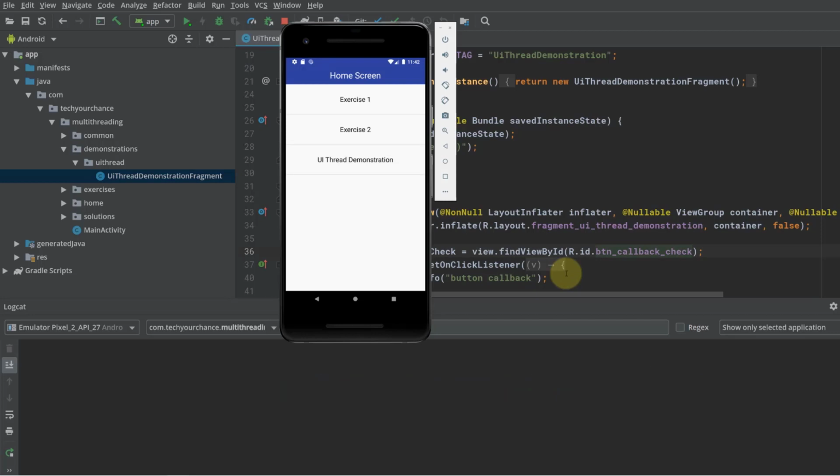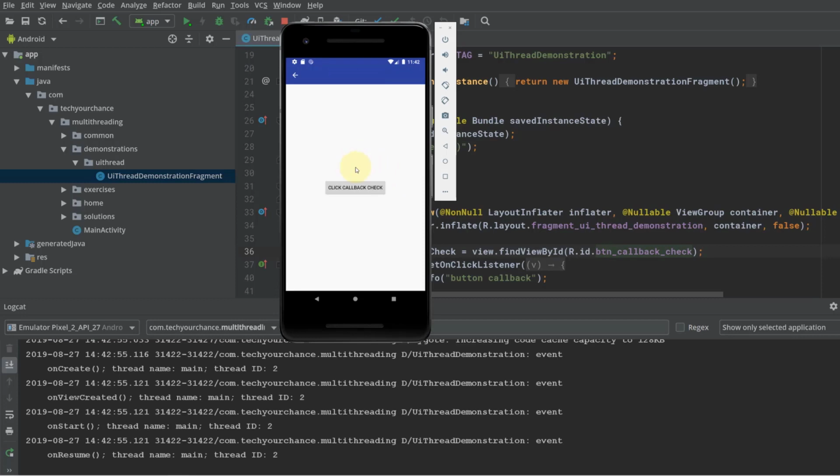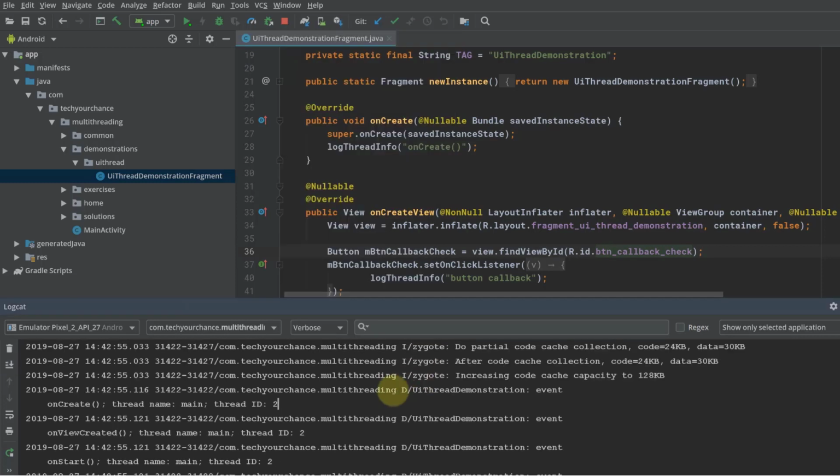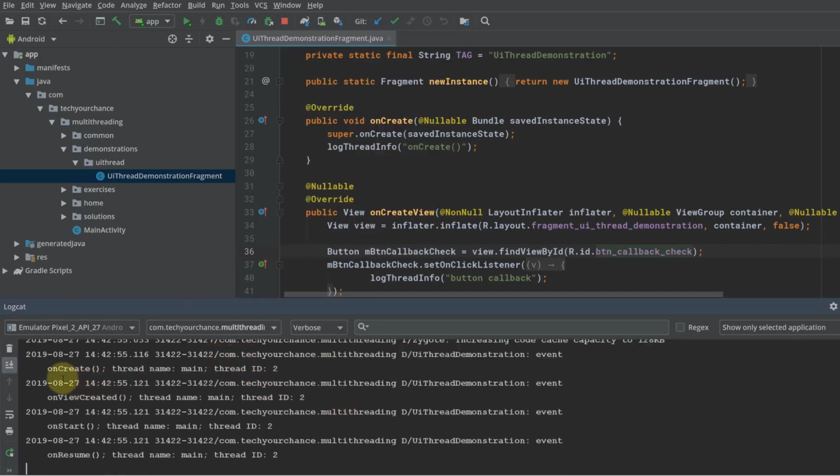The application started, and I can go to UI thread demonstration entry, and now in logcat I can see that these lifecycle events were called: onCreate, onViewCreated, onStart, and then onResume, and all of them were called on a thread named main. So main thread and UI thread are basically the same, and thread ID is 2.